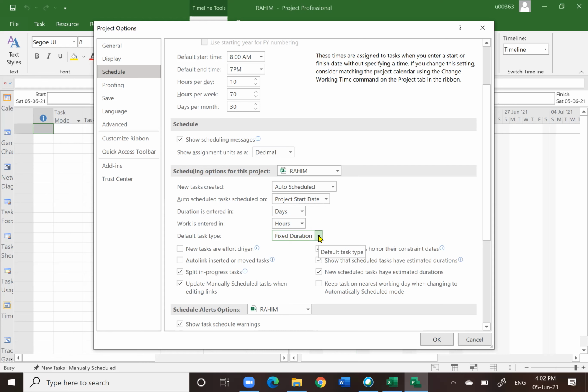But if you click on fixed duration, make sure this box is not ticked. This box is for when you click on fixed unit. This is what we call resource driven. Let's take an example.